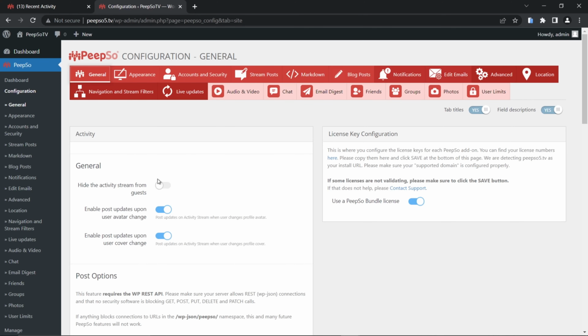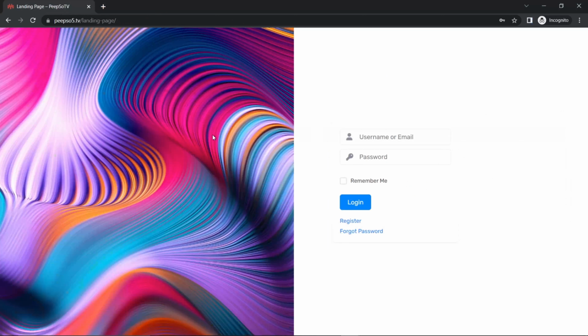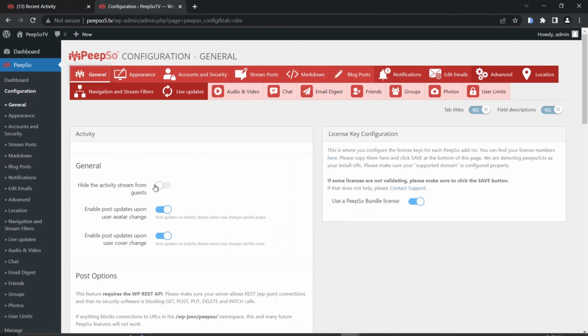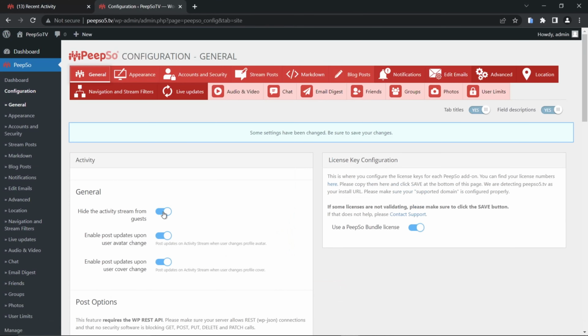that the first option that you have available, it's not even enabled, is to hide the activity stream from guests. And you cannot see any change unless you see your website as a guest user. I mean, when you enable this option, in order to see the change, you must be a guest, or not logged in user. And if you remember, in our previous episode, we configured the Gecko theme to show a landing page. So whatever you enable in this option, you will not see it because of our current setup.